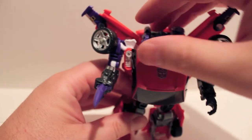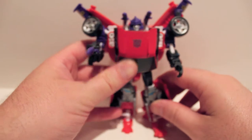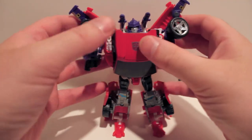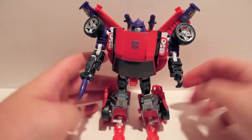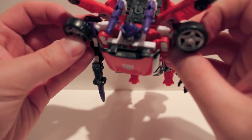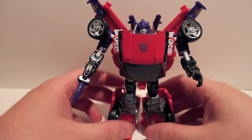He does like to collapse in on himself very easily — he doesn't seem to want to lock. Mold degradation happens. You can see the legs are flipped the other way around. Like I mentioned when I did the Wheeljack review, with this mold they like to change the legs up to differentiate the figures. Since this is a Trax figure, I do leave the wings up. That wheel doesn't like to come all the way around — that's what happens with mold degradation. They've used this mold so many times it tends to get a little wonky after a while.